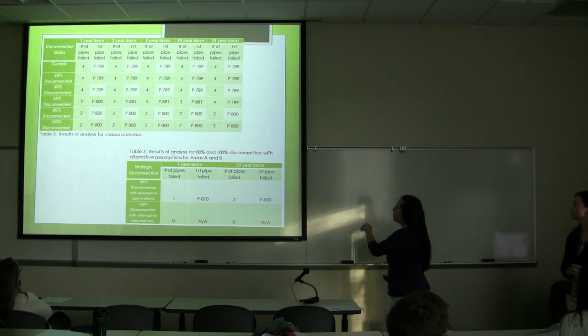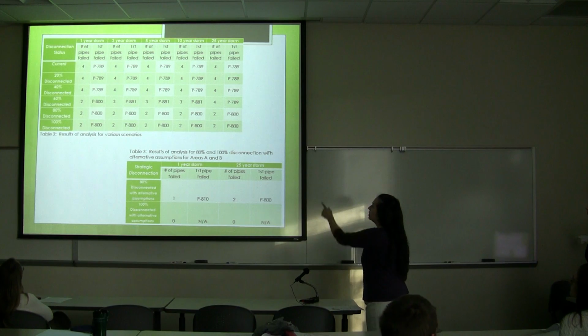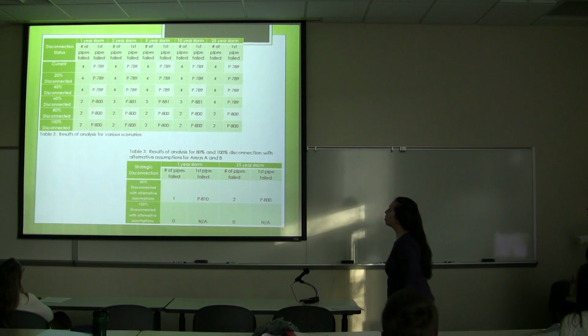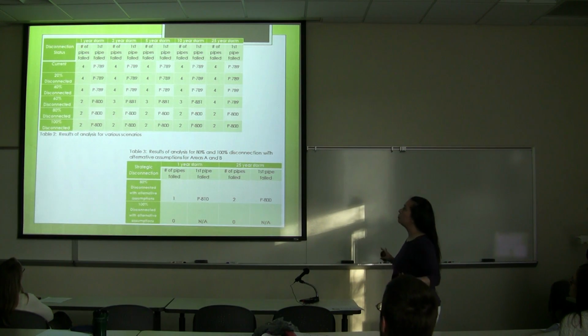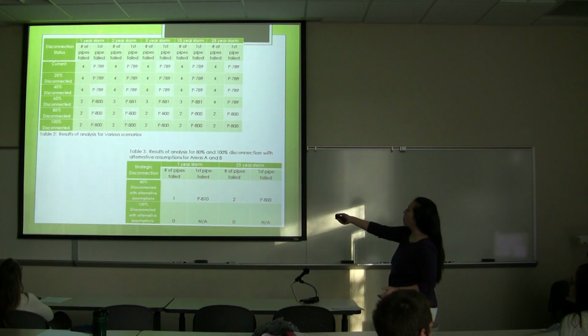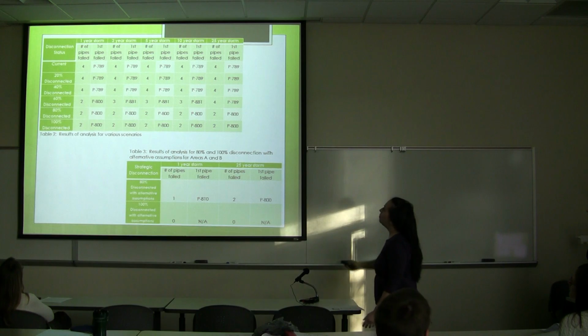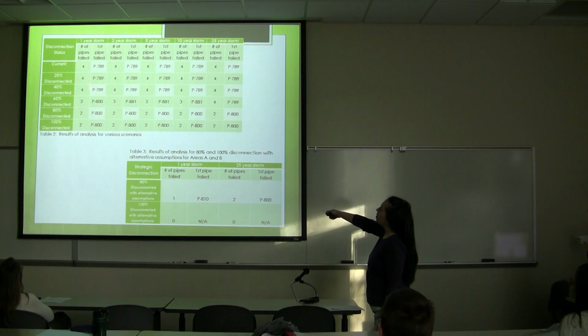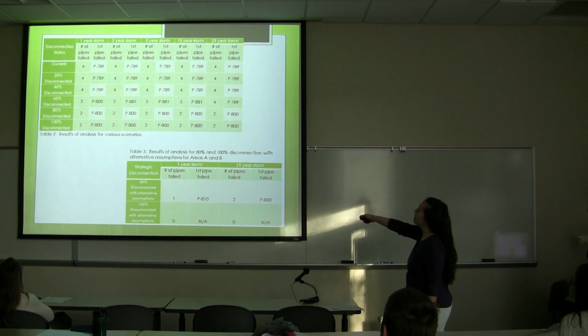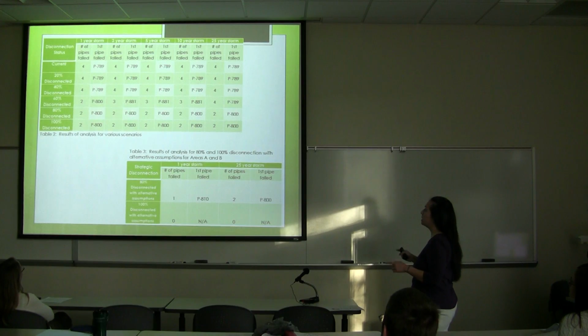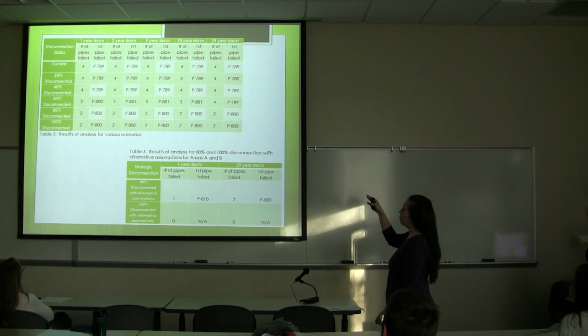So here's our 2 tables that show our results. Table 2 shows the results for our base assumptions and what's currently happening now, and then with the different disconnection scenarios. Basically, we saw currently and all the way up to 40% disconnection, all 4 of the pipes that are in between, that are the combined sewer pipes in the alley, will flood no matter what.